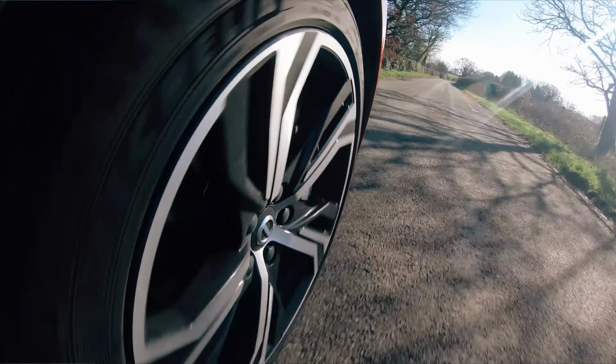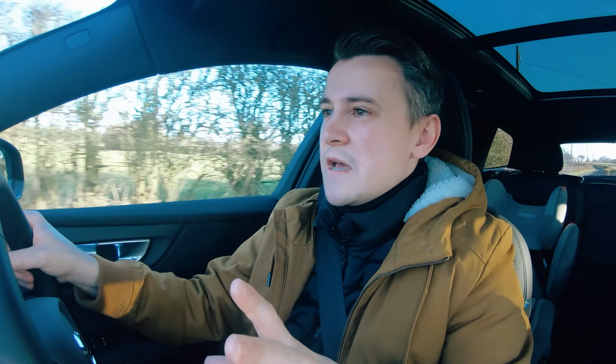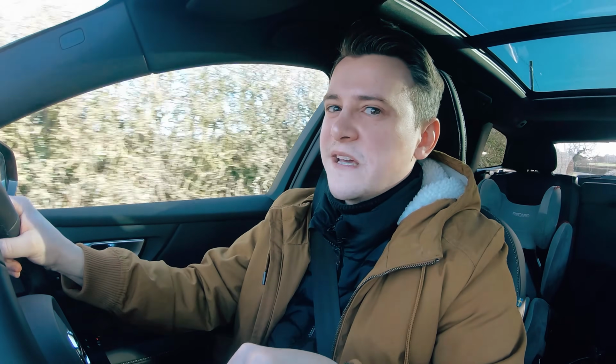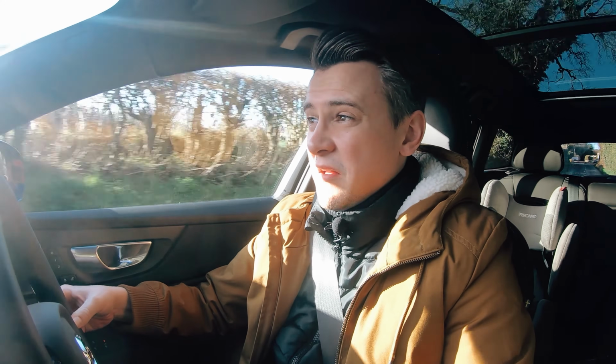Now, although we're driving on country lanes now, the motorway is where the V60 really shines. I've done quite a few lengthy journeys now, and it's absolutely spot on. It's quiet, it's comfortable, it will genuinely put your passengers to sleep. I know BMW and Audi are the go-to motorway mile-muncher company cars, but I think if you go for one of them and then you drive the V60, you'd be a bit gutted about the decision that you made. Now, being a Volvo, you might assume the V60 to be lacking somewhat when it comes to performance, but it really isn't.